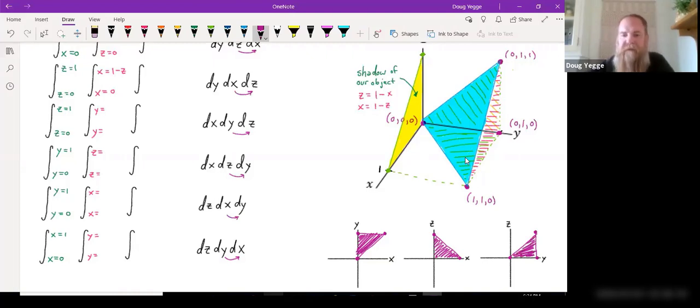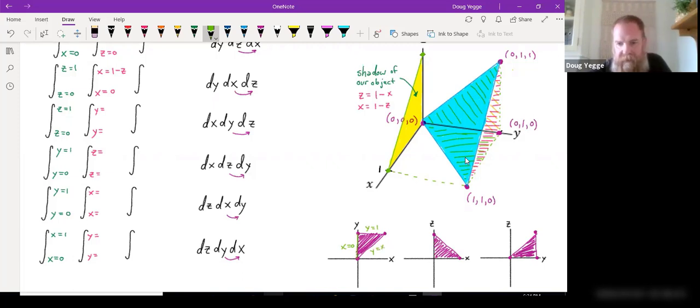Well, this is going to be beneficial because we can now end up writing out what each of our edges are. So we can see that this edge over on the left side is going to be x equals 0. We can see that this horizontal edge up top is y equals 1. And because this has a slope of 1, this is just y equals x.